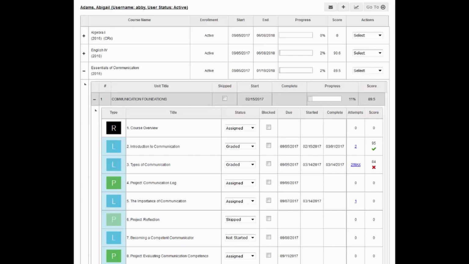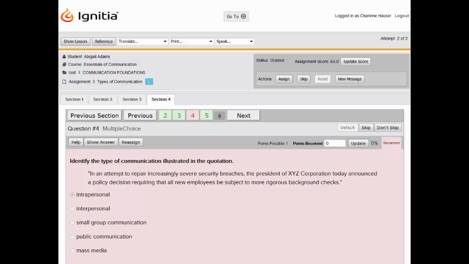As your students work in Ignitia, you'll find that the program will do the majority of the grading of the assignments for you. But there may be times when you want to make changes to the score of an assignment. You can do that by first opening an assignment that has already been graded. Perhaps you would like to discuss incorrectly answered questions with the student. Instead of reassigning the questions, as you did earlier, you can use a manual grading technique. It should be noted that no answers can be recorded from the teacher's side. However, the scores on individual questions can be changed, which will prompt an overall recalculation of the assignment score.